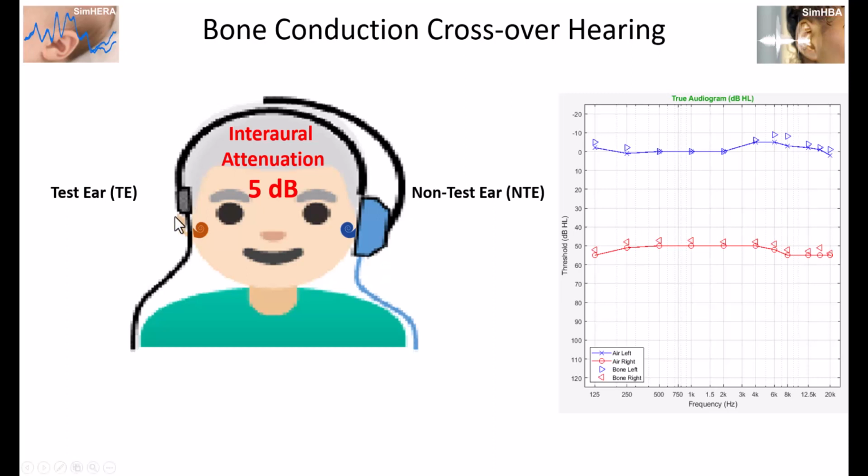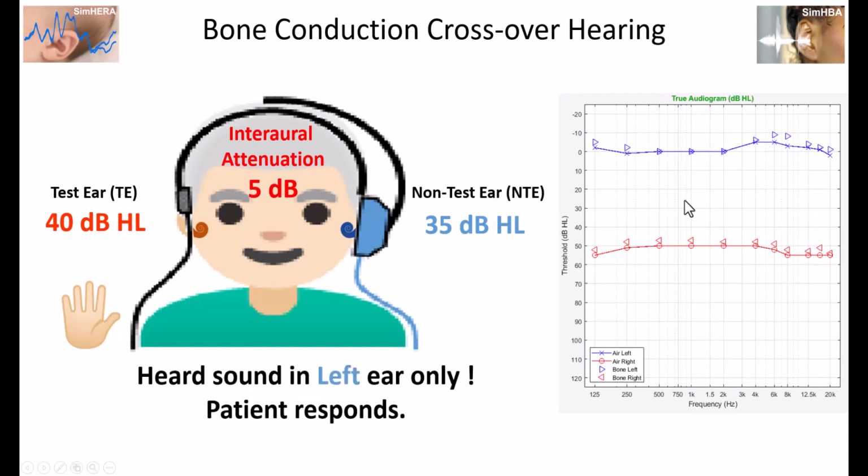Okay, so let's take a look at that. We put in 40 dB HL on the test ear, which is the right mastoid, and because it's only a 5 dB interaural attenuation, we have an effective stimulus going into the left cochlea of 35 decibels HL. And that is well above their hearing threshold, as we can see here over on the right, and they raise their hand. So let's take a look at how we're doing that with a little diagram. We put in 40 dB in the right, which is below their hearing threshold for the right cochlea. But because we only get a 5 dB interaural attenuation, that's effectively 35 dB in the left ear, which is well above their hearing threshold, and they raise their hand and respond.